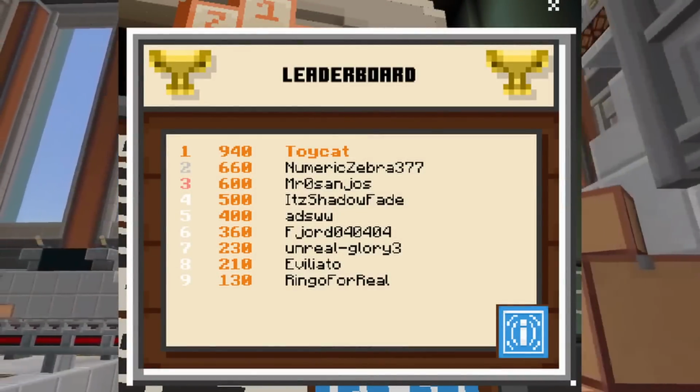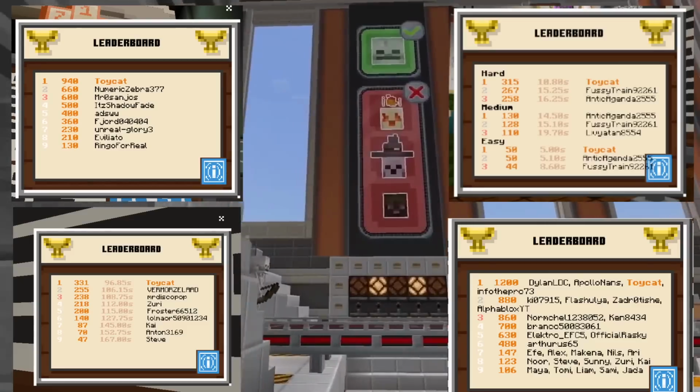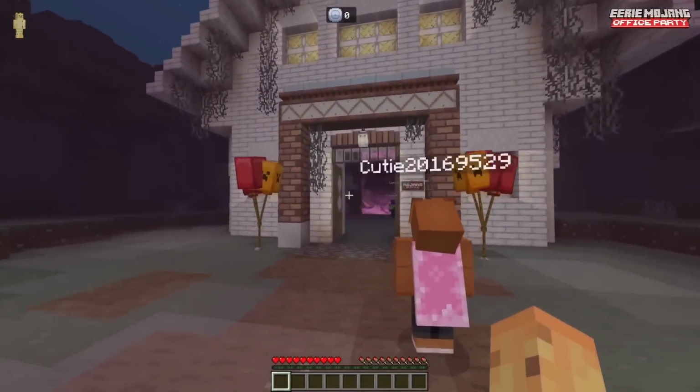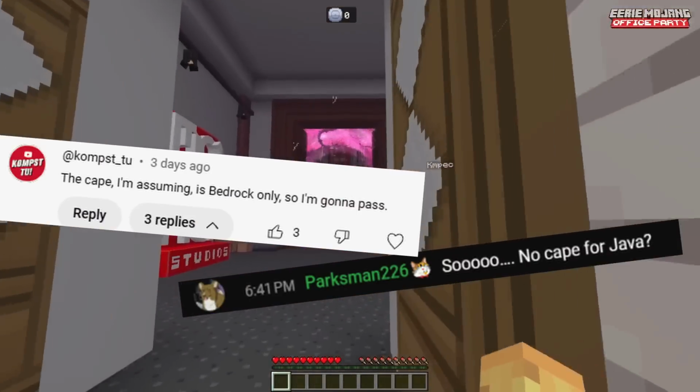Here's my number one on the leaderboards to prove I know something about that, and here are all of the challenges that I've completed. But first things first, what's the point in doing these challenges yourself if you're in Java where there is no cape, right?